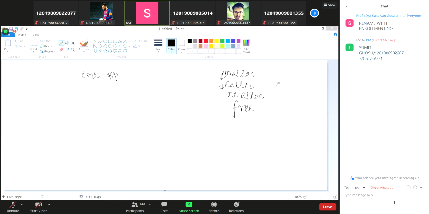What about calloc? Calloc will not do that. Calloc is always responsible for contiguous allocation only. Fine. So if I want to use this P as an array, what should I write? See, calloc and malloc both actually return a void pointer. So you have to typecast it as per your requirement. For this one, my requirement is int star.